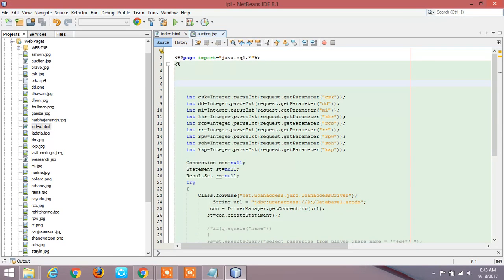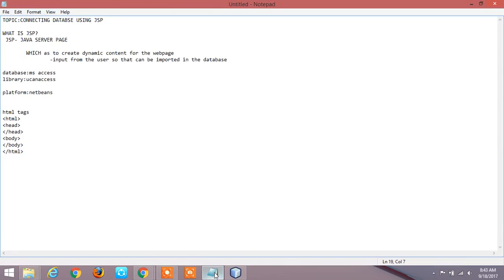The basic syntax for JSP is angular brace, percentage, percentage, angular brace. Whatever content we write inside it comes under JSP code.